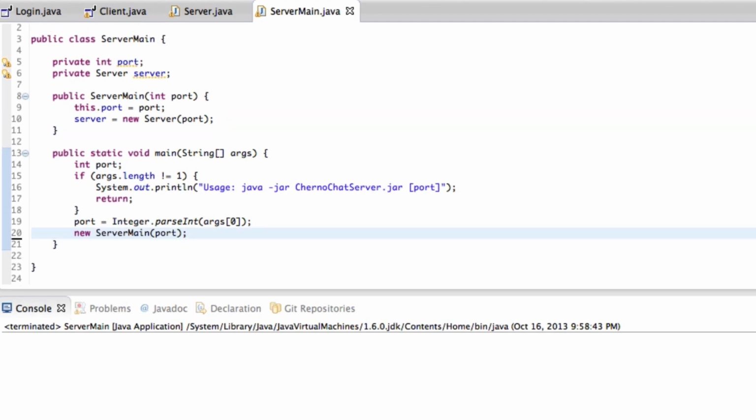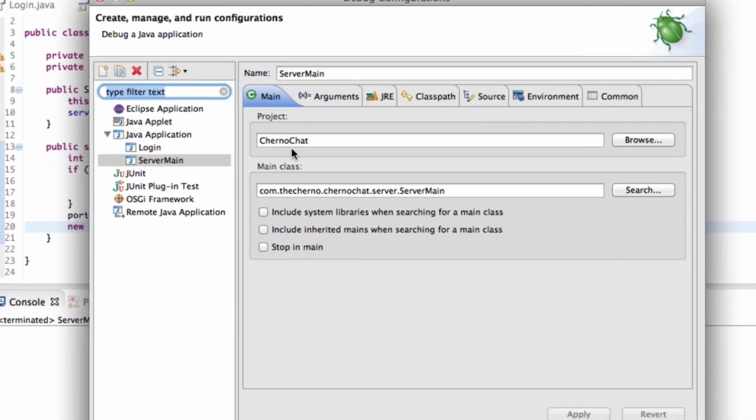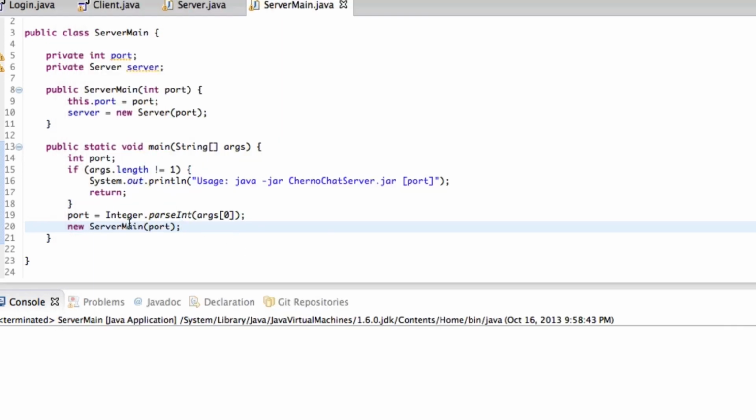So let's say over here, if I go to debug configurations real quick, so we can see what port we're starting it on. I think it's 8111. Okay, we'll change it to 8192 just because that's how I roll. That's usually my go-to port number. So we're starting a new main server here with a port, and that's of course in turn starting a new server. So let's go to server.main, because this is the one that has the main method.